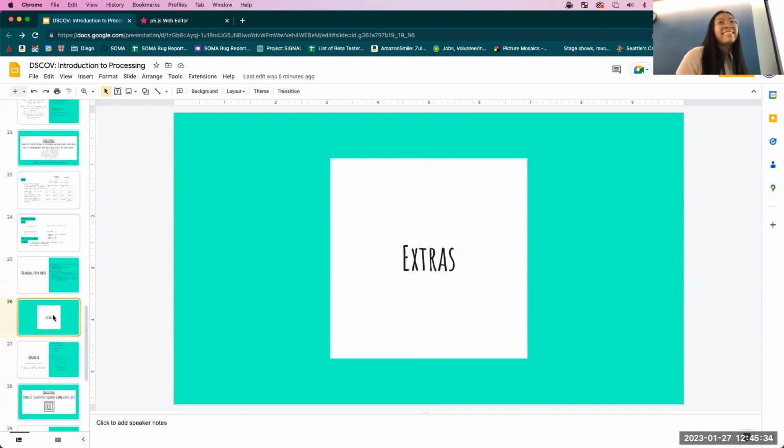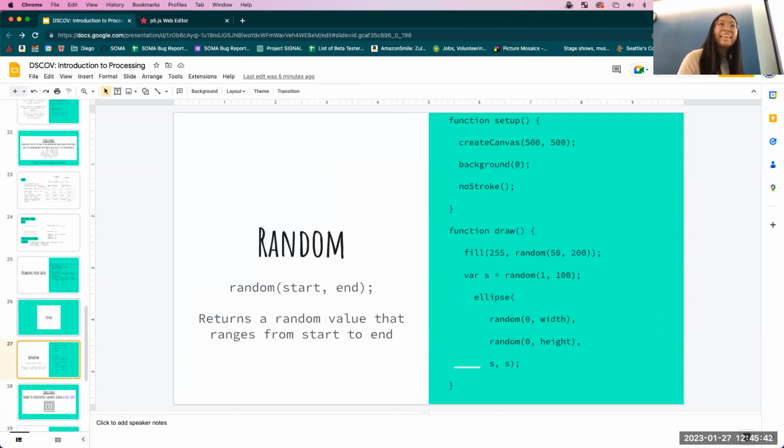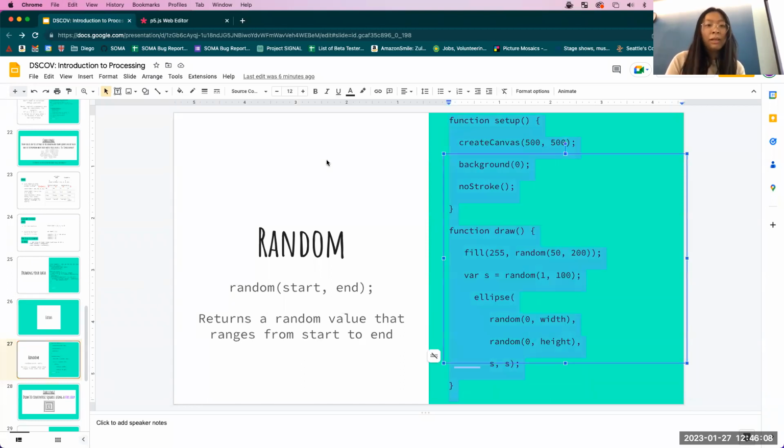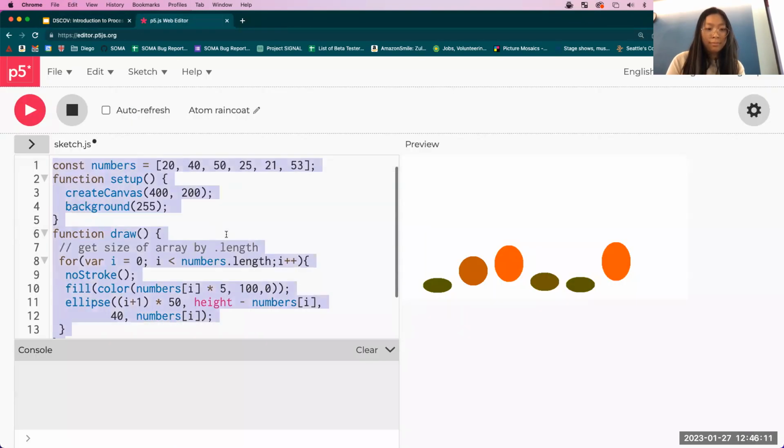Cool. I wanted to get here if we had a crowd of coders. Another cool thing is that there's this random function as well. I love a good random. Basically, it's going to generate a value that is in between the range of the start and end. And so in this example, I'm using it as a random opacity, as well as a random width and height for my ellipse.